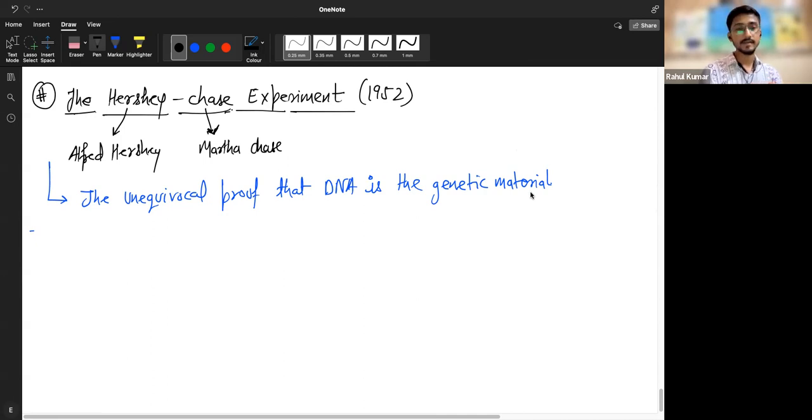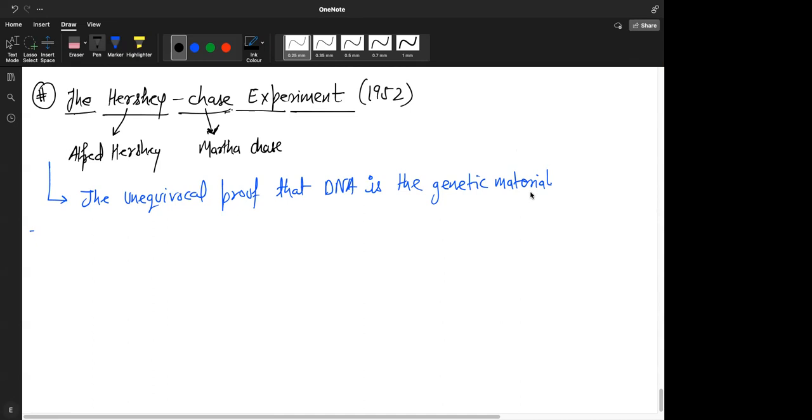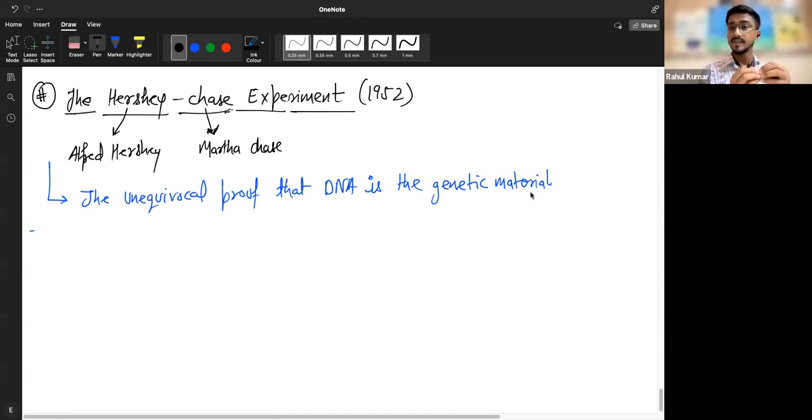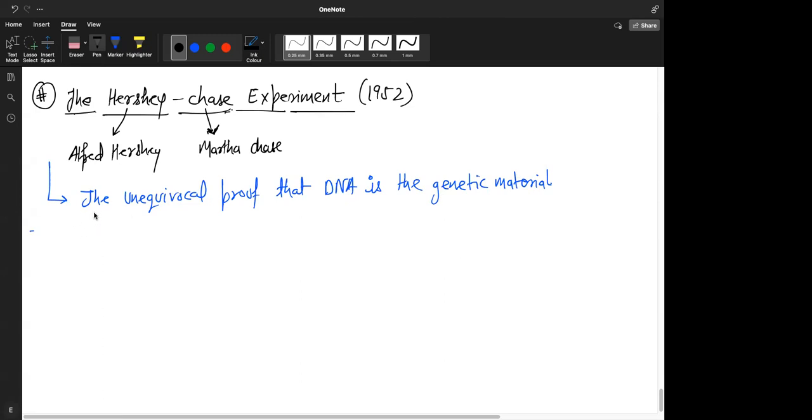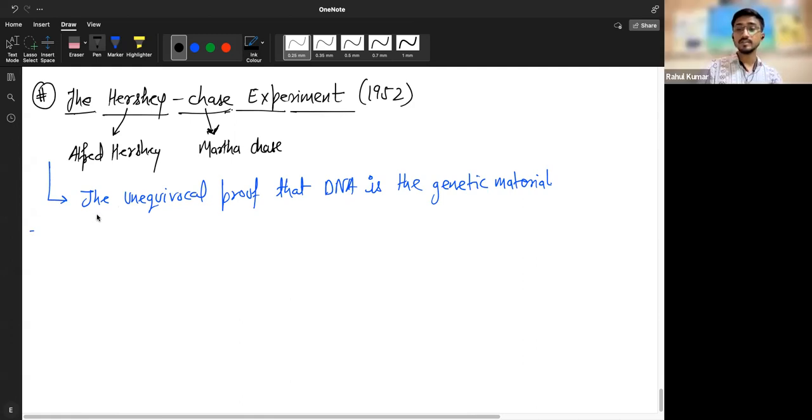They also have RNA, correct? Yes, but at the same time, they do not have both RNA and DNA. Either they have RNA as the genetic material, so they are called RNA viruses, or they have DNA as the genetic material and they are called DNA viruses. If you prove with some other method that DNA is actually the thing getting transferred, and if you can visualize it, then it will be an unequivocal proof. We can see with our eyes that what is getting transferred is DNA. And taking a virus is the best system because viruses just have two things, a protein coat and DNA inside.